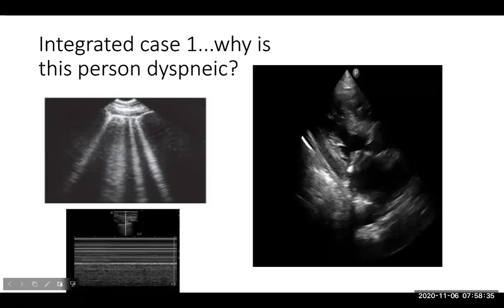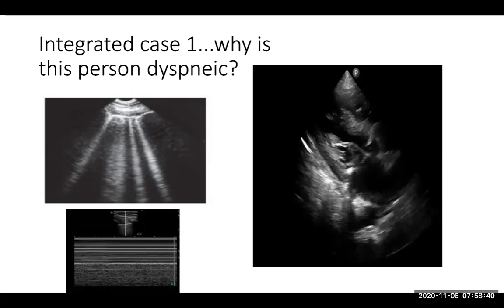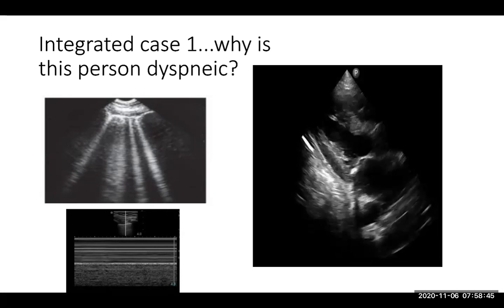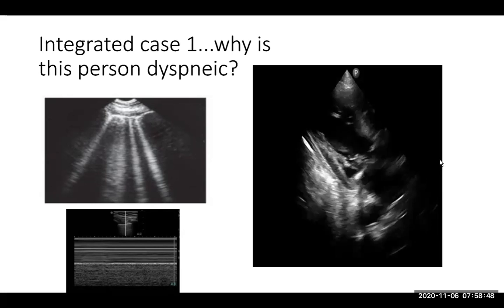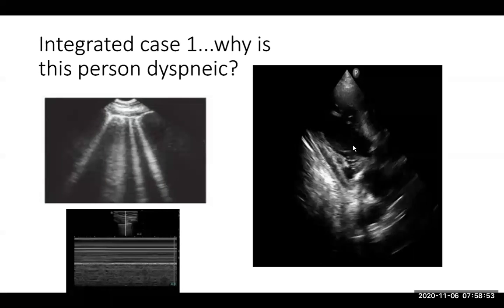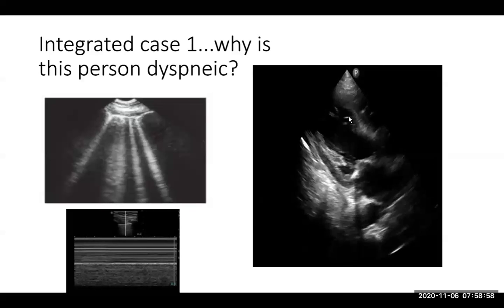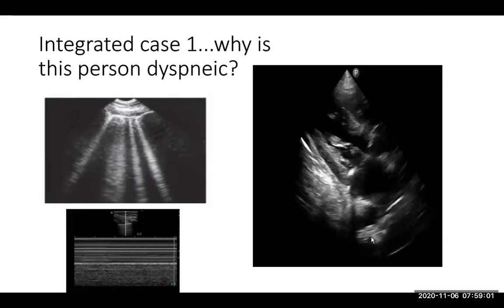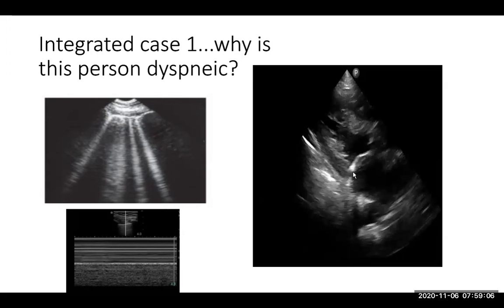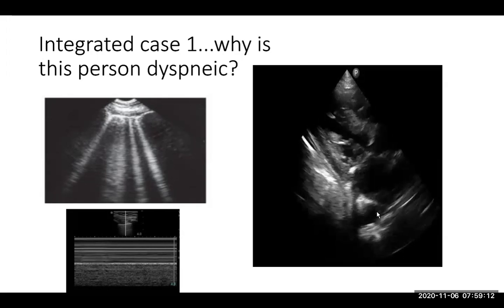So learning how to read all this is great. And learning how to obtain these images takes practice. And I'm still learning. I'm still trying to practice. I got a new butterfly probe and I'm working with it right now to try to get as good as this. This is a beautiful POCUS image right here, although it would not be an adequate image for a cardiologist to read off of from a full-on echo lab perspective, because it's off axis and it's foreshortened. But for the job we need to do, to basically see that aortic valve is moving, that posterior leaflet of the mitral valve is stuck, that left atrium is big, we can see it all right there.